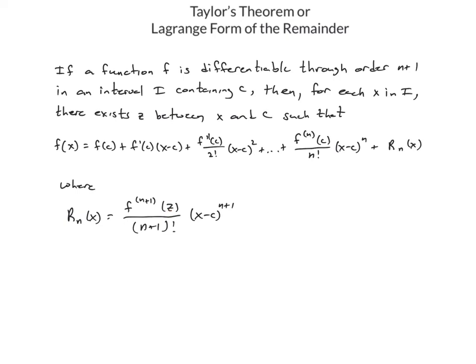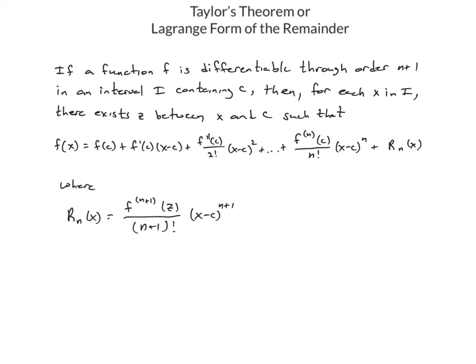Okay, you're evaluating a derivative at some other location, but that number that you're using is going to be a value between x and c. Whatever x is. So if you're centering it at 5 and x is 2, then the value of z is going to be some number between 2 and 5. Now, the other issue you have with this is this. For each x in I, there exists a z. Okay? So the thing that you have in this one is each x can have a different value of z. So finding that particular value of z for your particular x is really not possible.